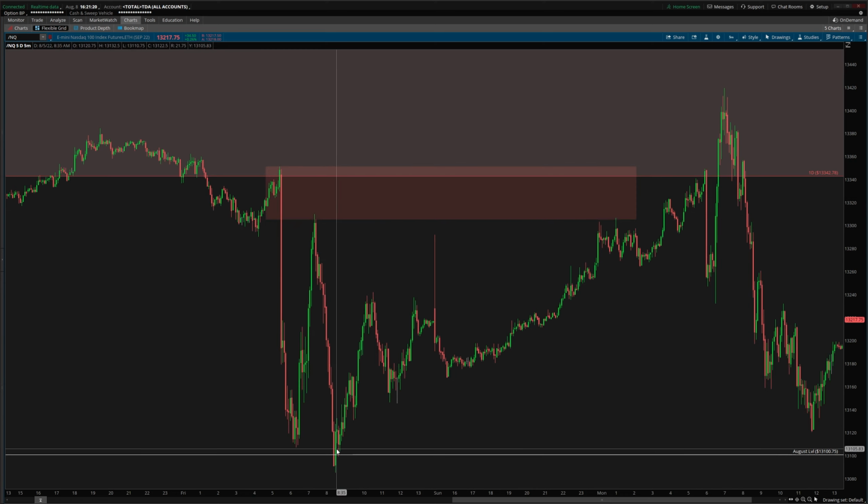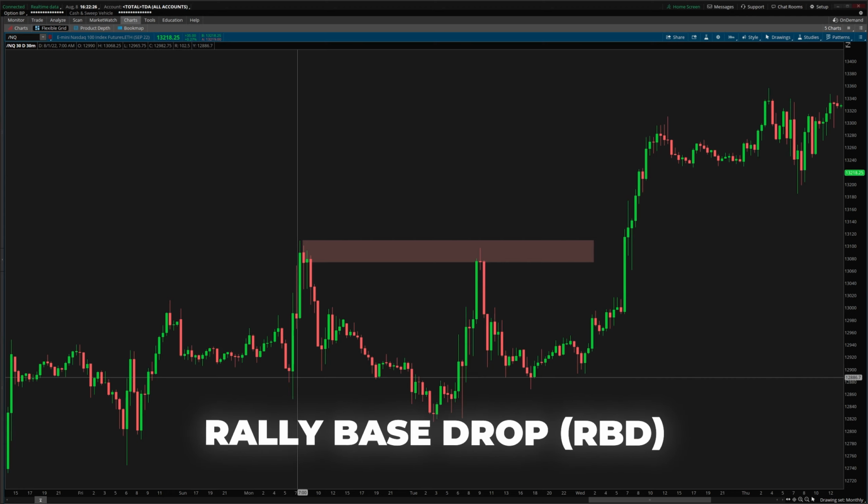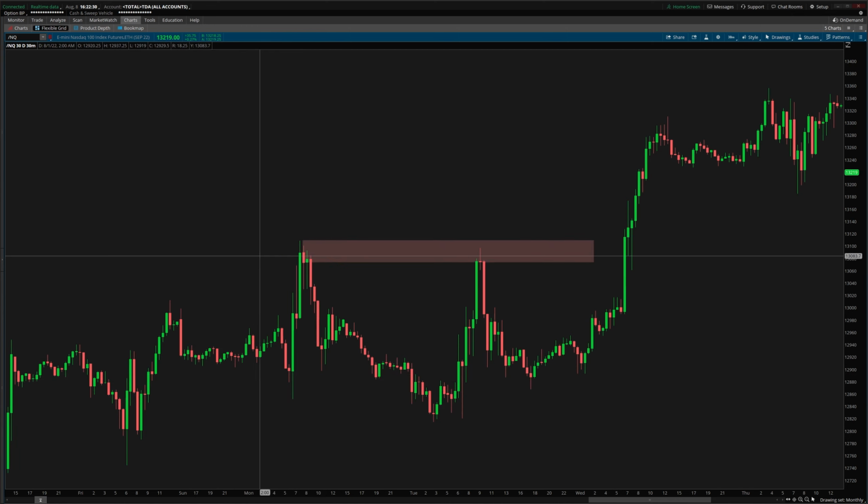This would have been a great short position if you were ready this day. Now let's move on even further. Looking at the NASDAQ 100 on August 1st, we had a rally-base-drop pattern. Pretty much we rallied from lows of about 12.8 and hit highs of about 13.1. You formed this rally-base-drop pattern. You rallied here, started basing sideways, and dropped even further, trending down lower back to lows.